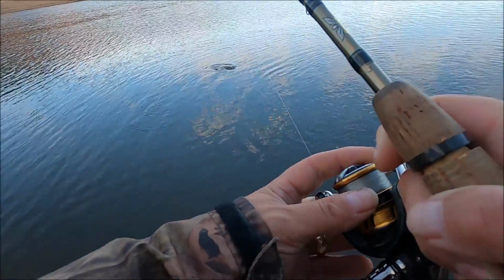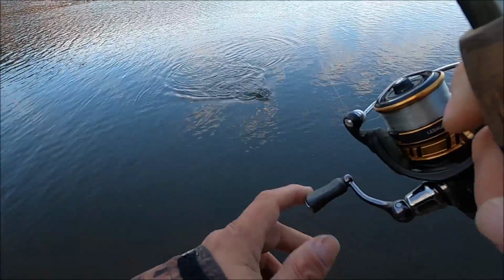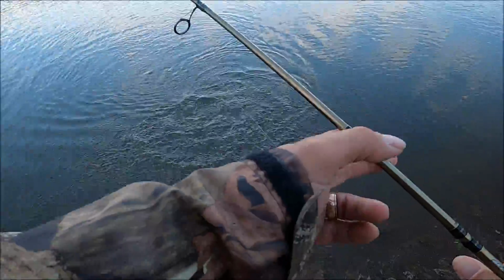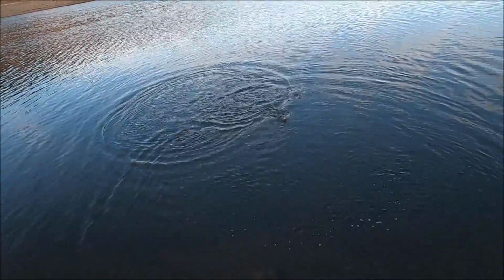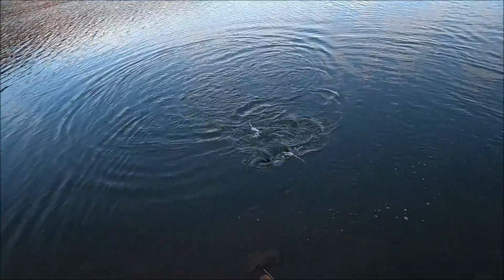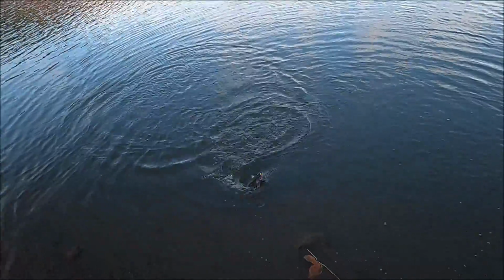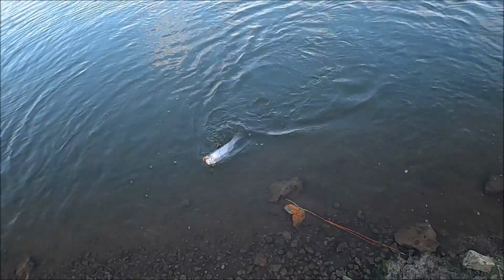2-pound Izorline. So finally got one to stick. They are just super active, man. Once they take the bait, they're crazy. These fish are very strong. This is just a healthy bow right here. We're going with no net for today. I do have a net in the car, but we're not going to use it today.